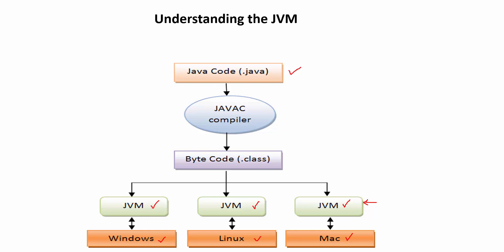The JVM is an intermediary between the actual operating system and the code — that's what makes Java platform independent. It can run independent of the platform. So to repeat: this is our Java file, a dot Java file. After I compile it — by compiling I mean turning the code you wrote into bytecode or machine code — the bytecode, which is the class file in Java, is created. That is the one you execute. It runs on the JVM, making Java independent of the platform. That means you can build a Java program and run it on Windows, Linux, or Mac without needing to rewrite your code.